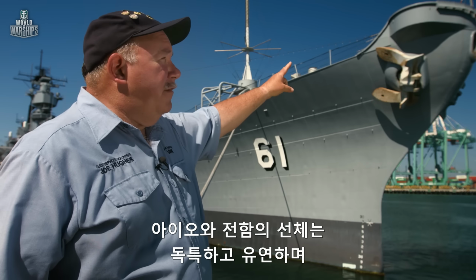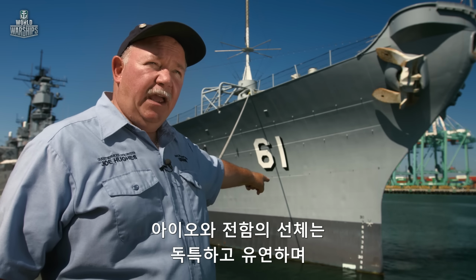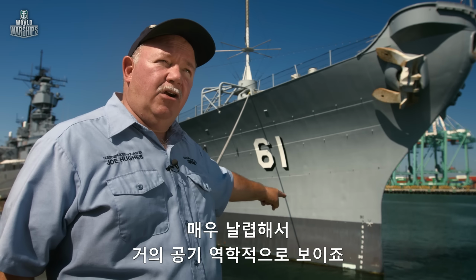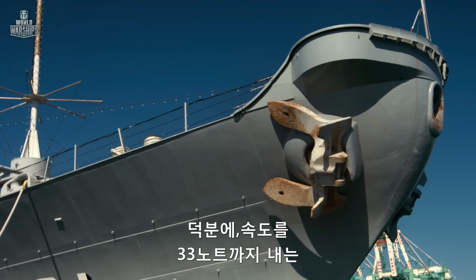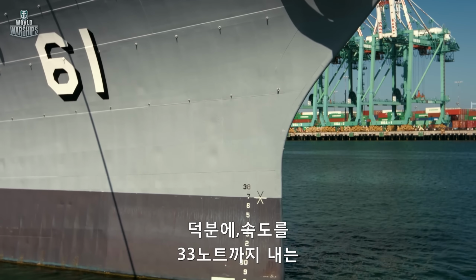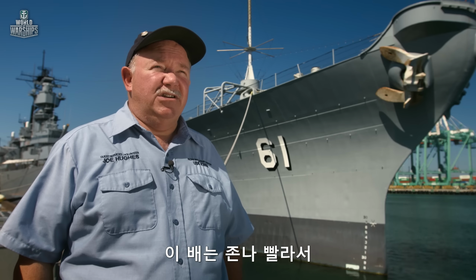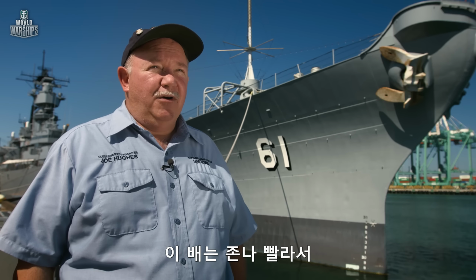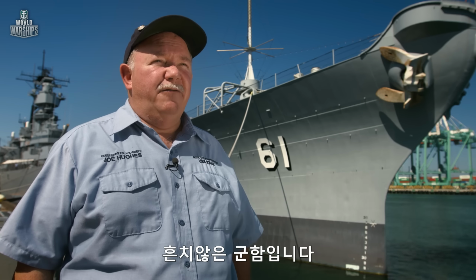Battleship Iowa had a very unique hull design in the bullnose, and you can also see that her lines were very tapered, almost aerodynamic, and that's all part and parcel of how they got this 57,000-ton behemoth up to a speed of 33 knots, which is very, very fast and almost, you could say, powerboat speed, very, very unusual for a warship.